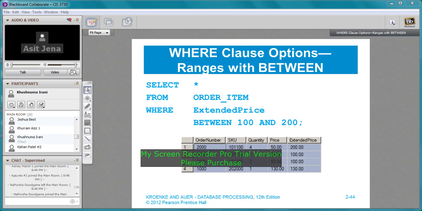We'll finish chapter 2 next time, and we'll go through the exercises at the back of chapter 2. Usually we'll go through several of them to give you a very good feel for how to write SQL.